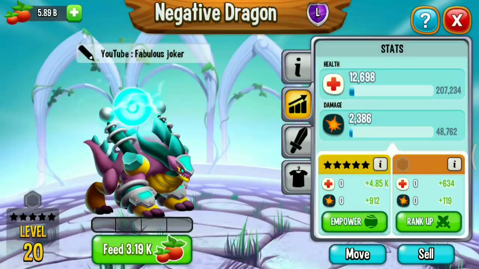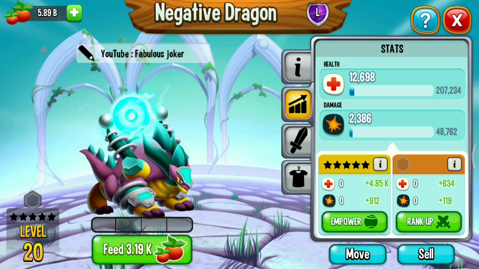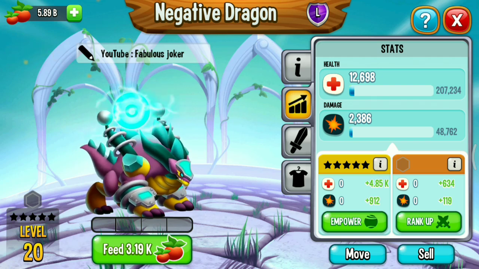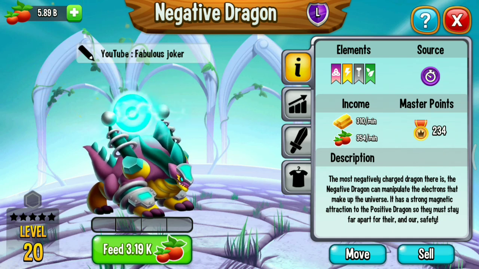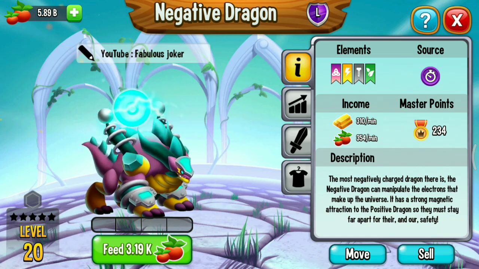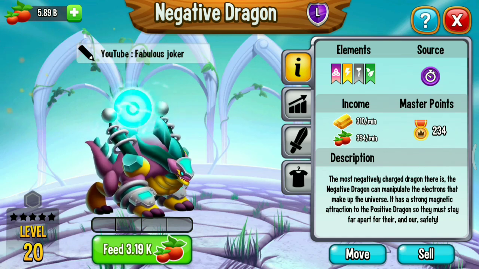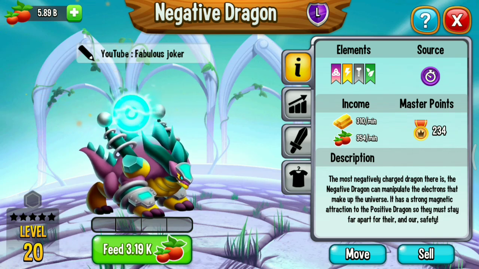In this video, I'm gonna review a brand new legendary VIP dragon in Dragon City. It's Negative Dragon. The Negative Dragon has 4 elements: pure, electric, metal, and natural. The description says, the most negatively charged dragon there is. The Negative Dragon can manipulate the electrode that make up the universe.